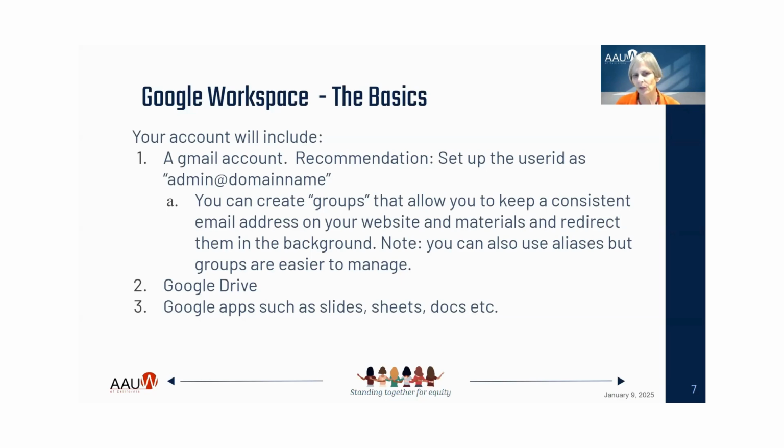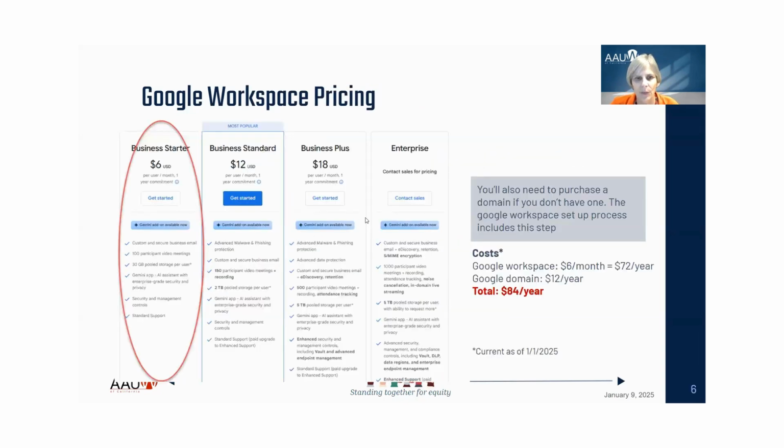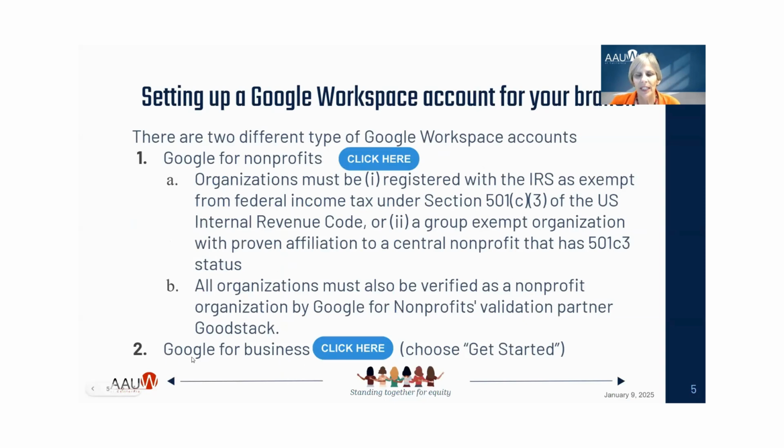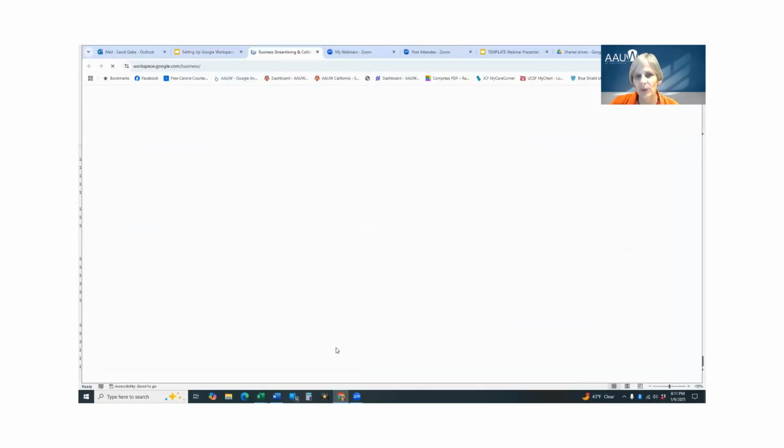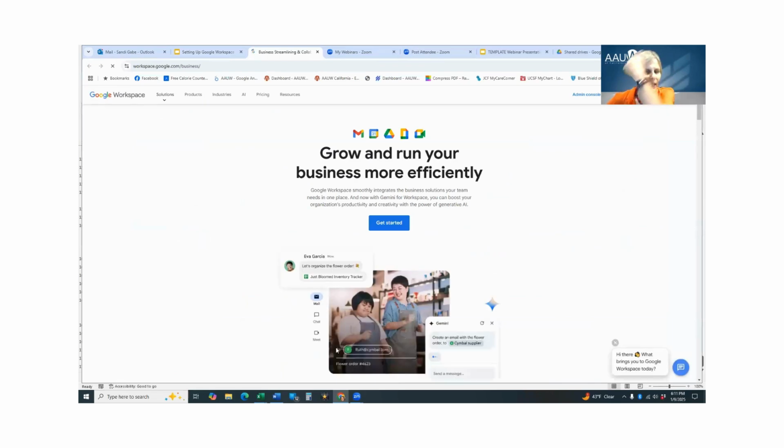You also get Google Drive, and you get applications such as Slides, Sheets, and Docs. That's all part of the Google Suite. And I'm going to do a little bit of demo now on how that works. So if you have downloaded the document, you can go to Google for Business, which is here. And I'm going to do Get Started.